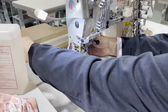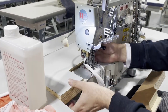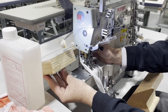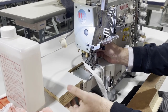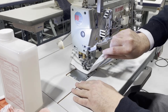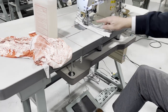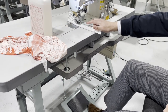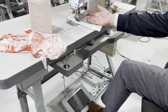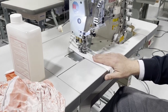All right, so here we go. Let me close this door right here. And again, this is the fully automated one. When you press back, the foot will go up. You get about one eighth of an inch. You can adjust the foot, and I'm going to sew.